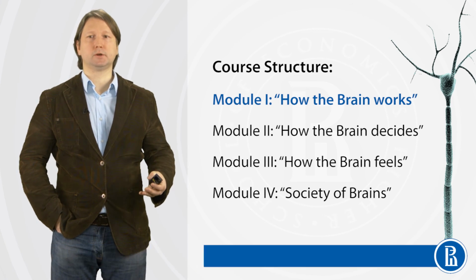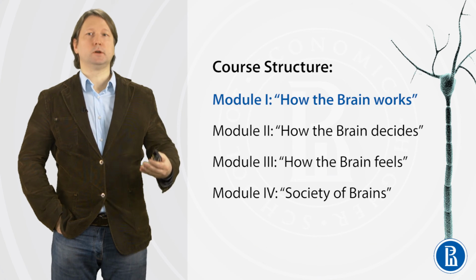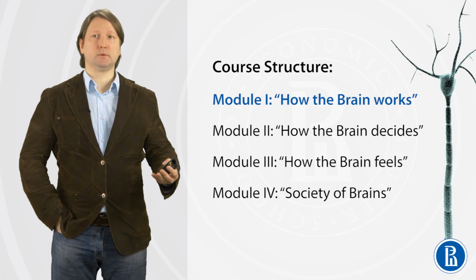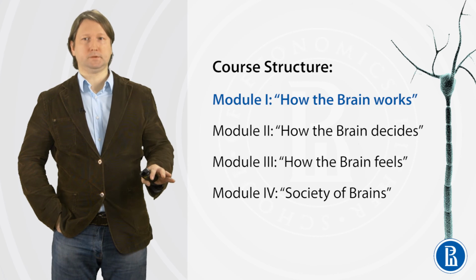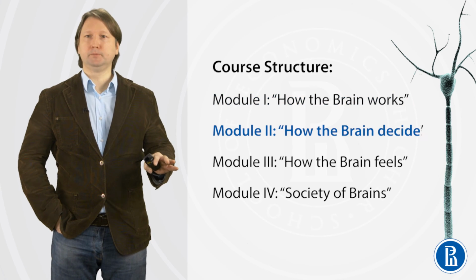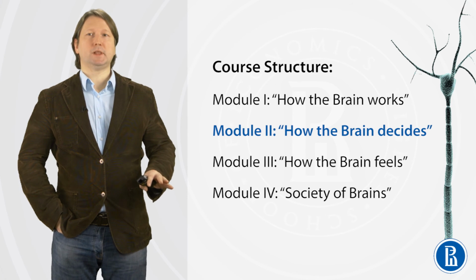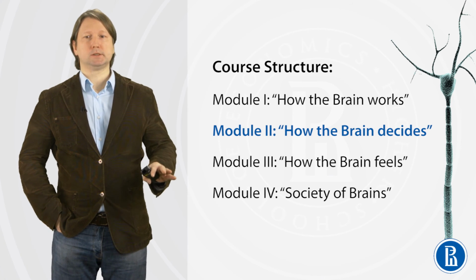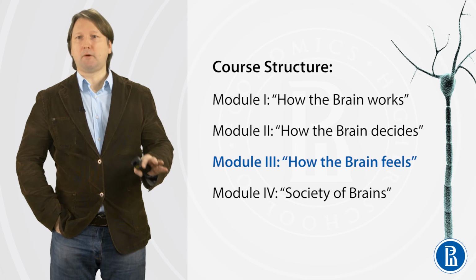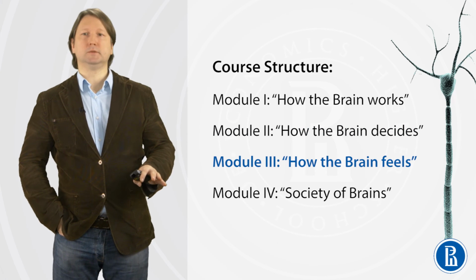Today, I will try to present the main assumptions of neuroeconomics. During the next lecture, I will cover the major brain imaging techniques of neuroeconomics. That would be module 1 of this course. During module 2, I will present the major models of neuroeconomics, and we will understand how the brain makes decisions.